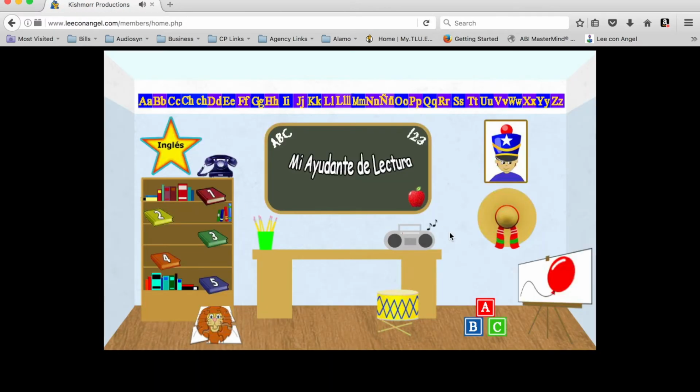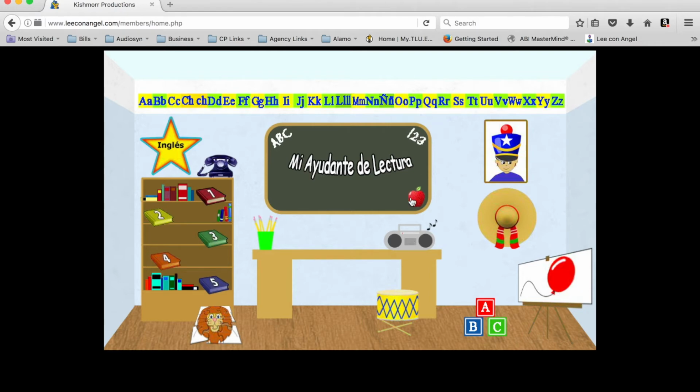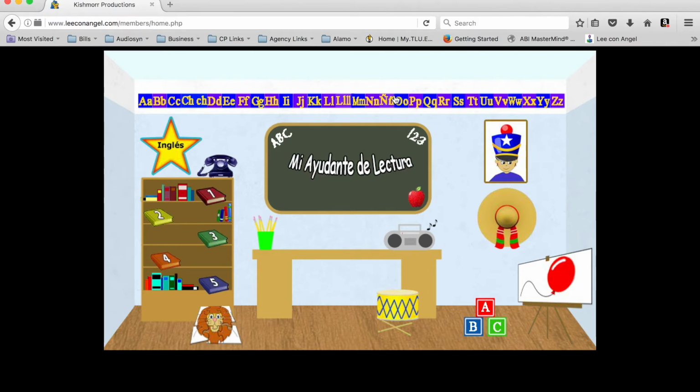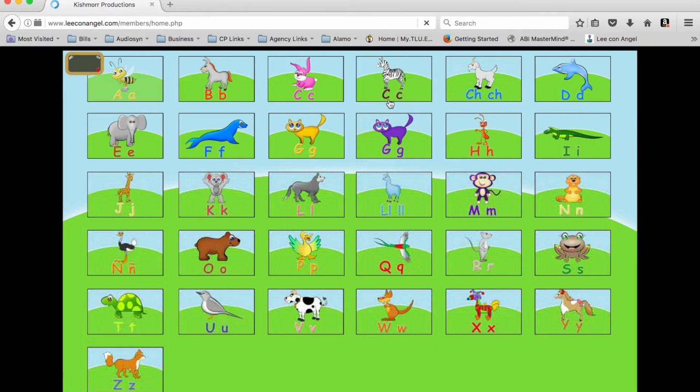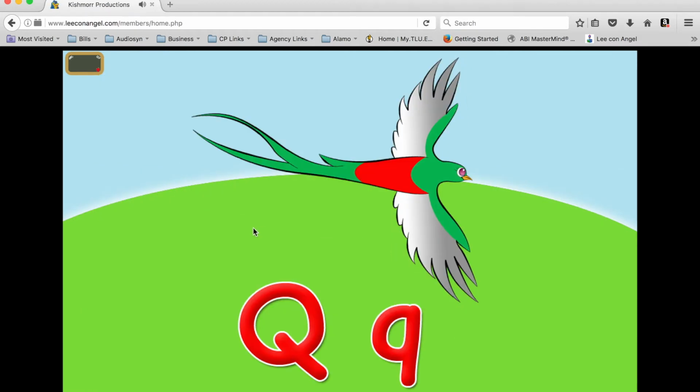Now that was to tell us the sound and the name of the letter as well as an animal associated with that. Here we have the alphabet strip. All 31 animals are here. 5 of these animals have a little mini lesson. Wherever there is a star, that is a teacher cue that this is extra information. Students can choose to click on these stars, or they can avoid them if they prefer and just continue going back. However, here we have a little mini lesson about the letter Q.